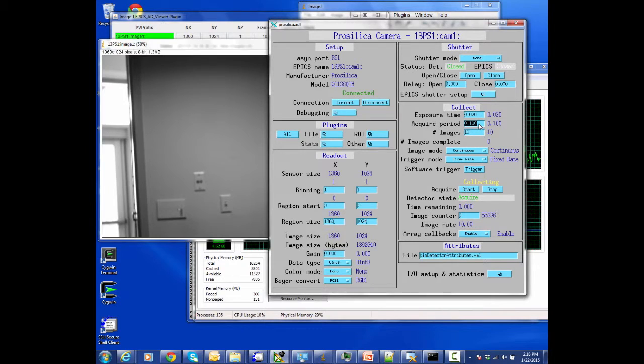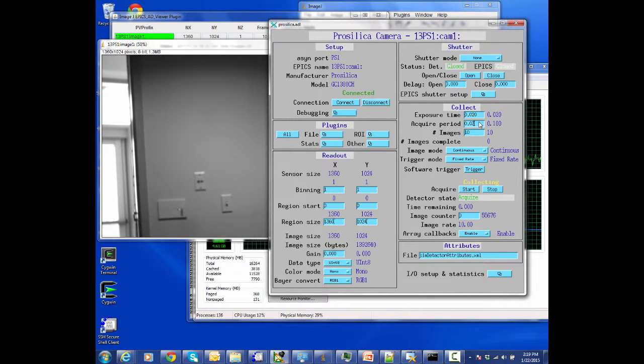If you set this too small, like if I ask for 100 frames a second, I'm not going to get it. You notice I asked for 100. It left it at 0.1 because the driver tried to ask their software for 100, and it returned an error. So that's outside the range I'm allowed to ask for, so it didn't even change it. It's giving me an accurate readback of what it's really doing.